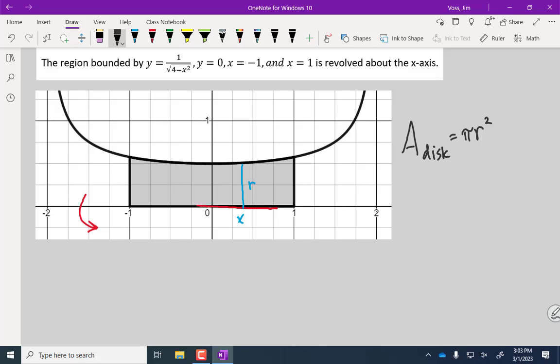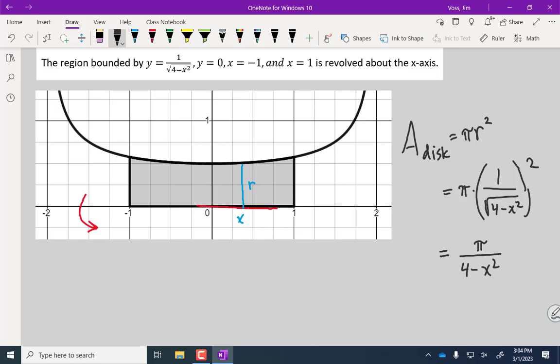I could not hear you, so I'll assume that's what you said. Let's go. So we are going to square that function. That'll be our disk area, so that's measuring the area of the disk at x. We can obviously simplify that pretty easily. So we will end up with pi over 4 minus x squared.